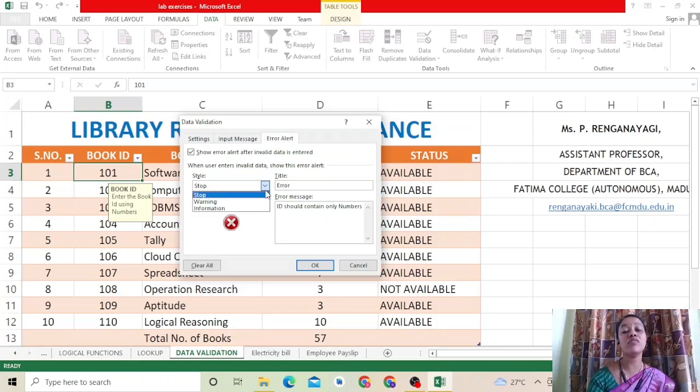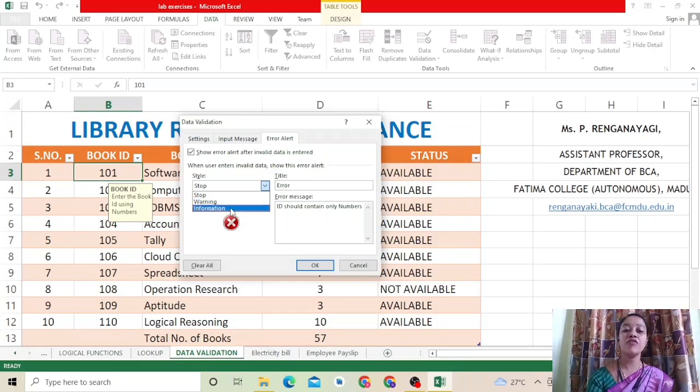In error alert, we have three styles: stop, warning, and finally information. Among these three, you can select any one according to your need. Stop lets the user know to stop the process at that point. Warning warns the user so that they won't repeat the same mistake.